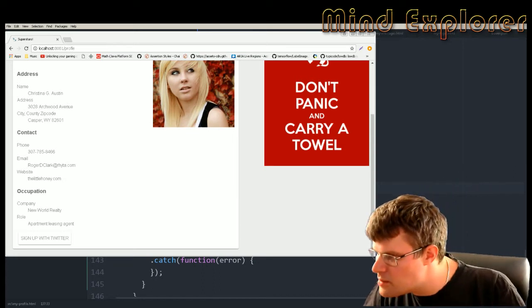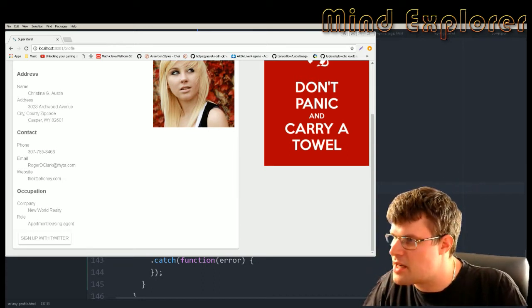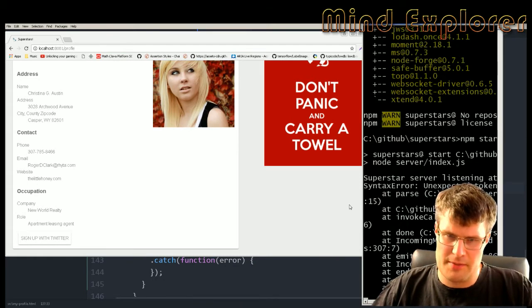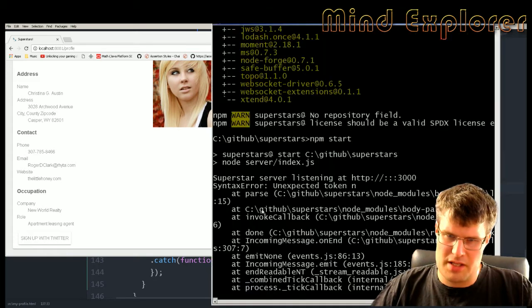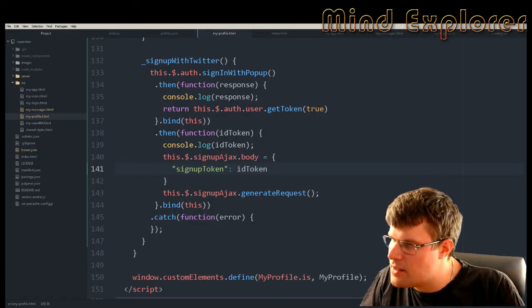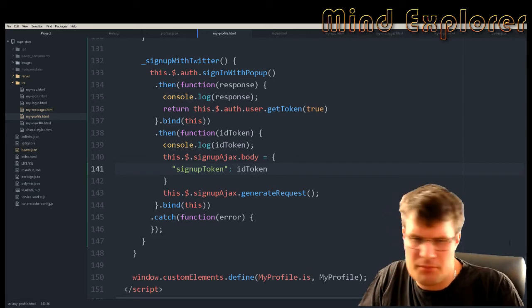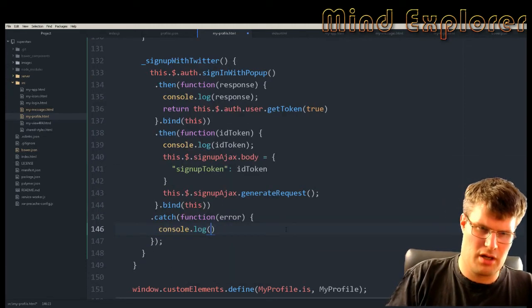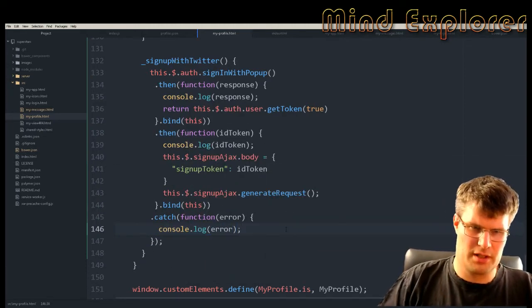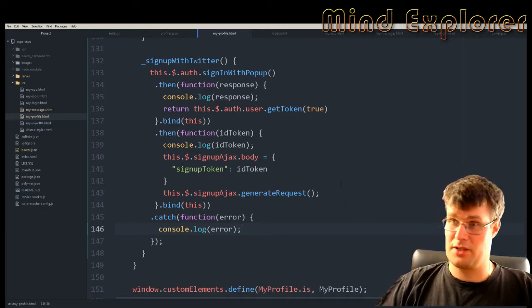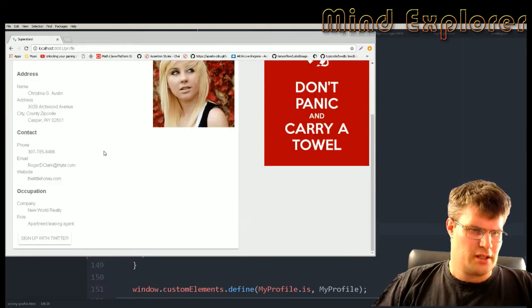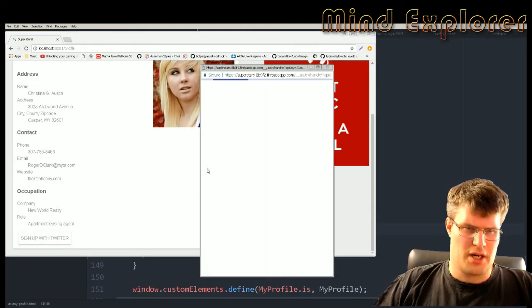So what was bad about this request, I wonder? Let's see if we get some more information from the npm. We did. So let's open this up a bit more. Firebase auth error. So let's see, console log error as well. Missed a place where we should put an error. That's no good. And we try again.